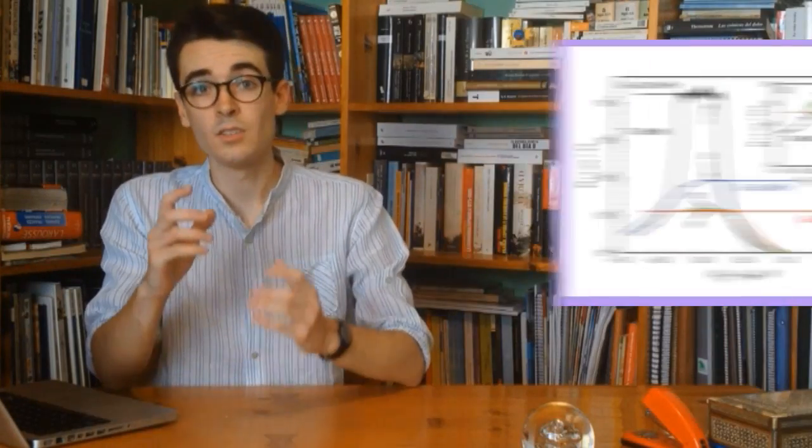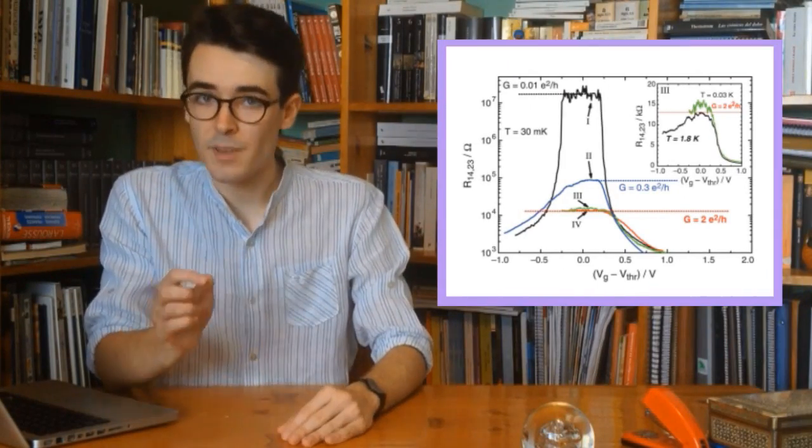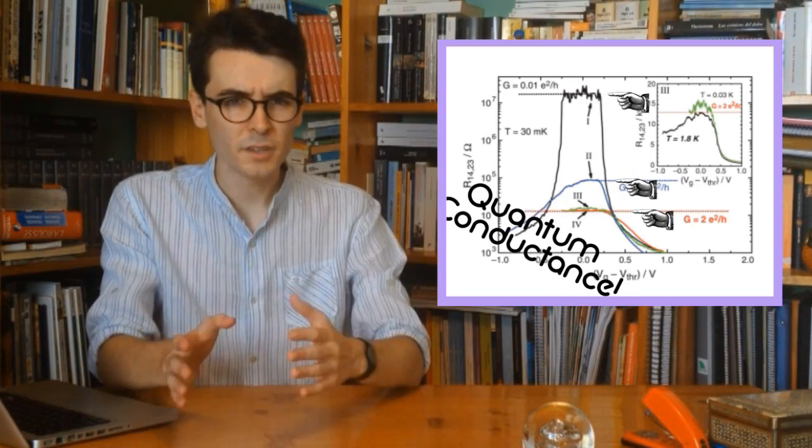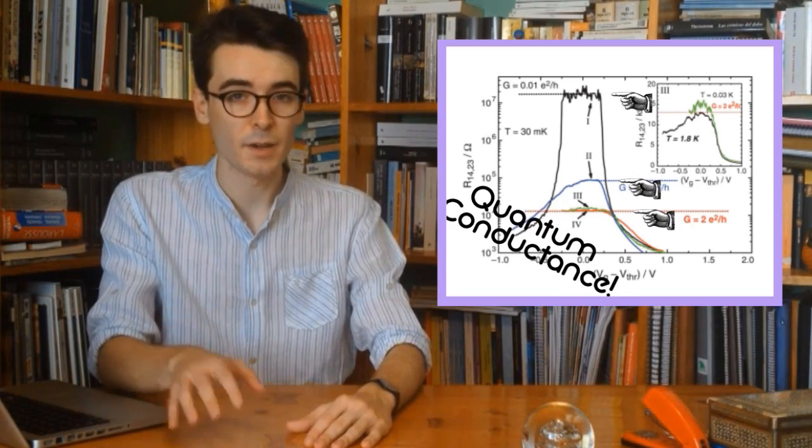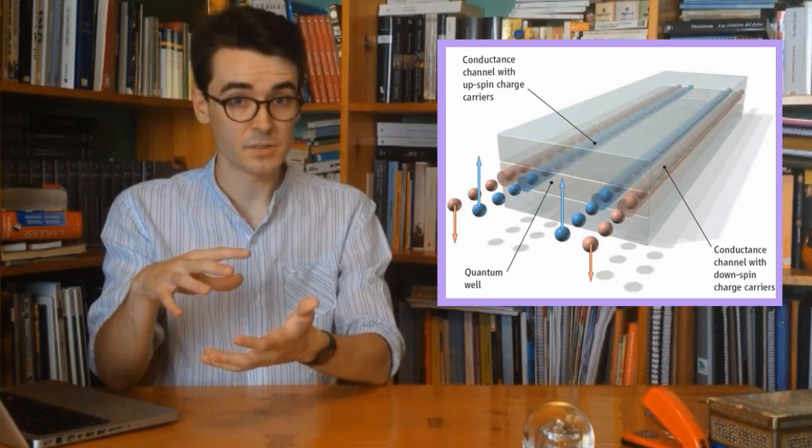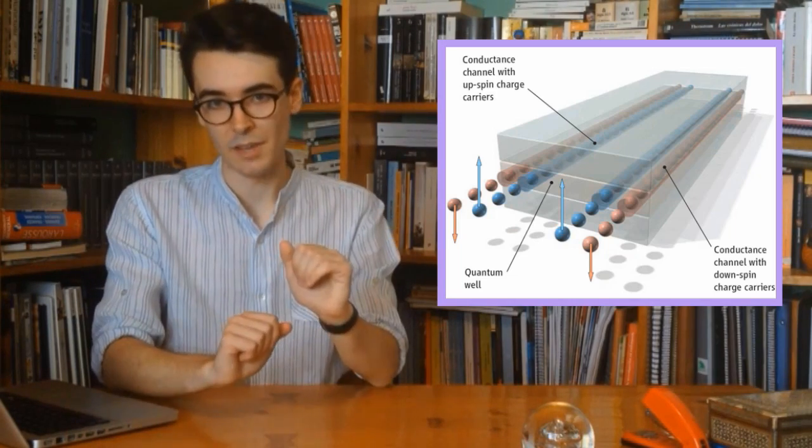Thus, in 2007, the first two-dimensional topological insulator was discovered, predicted theoretically in 2006. A complex of mercury telluride layers and cadmium telluride layers. Now, researchers around the world seek the next two-dimensional topological insulators. They are starting to see these effects in bismuth, and there are already predictions for others, like graphene and silicene.